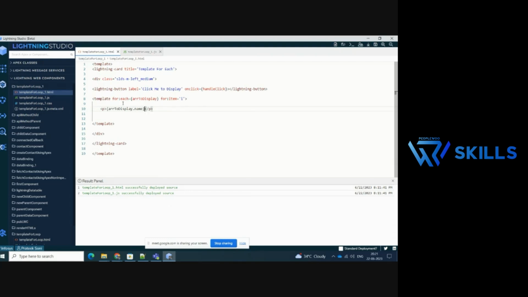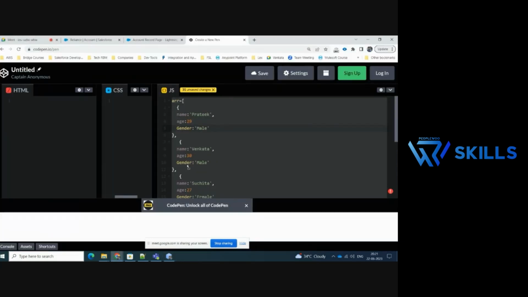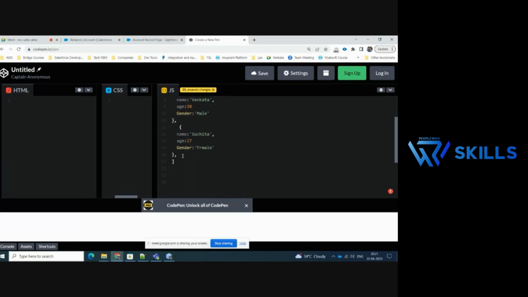Remember, if this is a single object available to me and I want to access this value, how do I do it? Object name dot the key for that. So that is name.